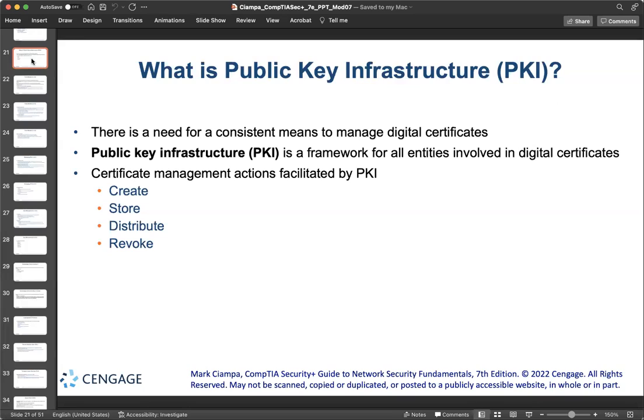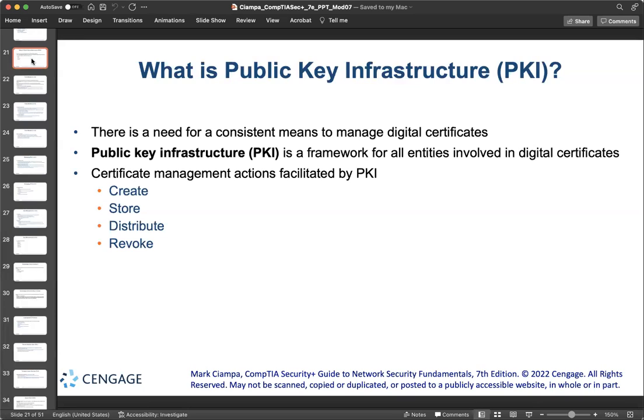So PKI is what you might expect from its name. It is the underlying infrastructure for key management of public keys and digital certificates. PKI is a framework for the administration of all the elements involved in digital certificate management, including hardware, software, even HR, people, right?